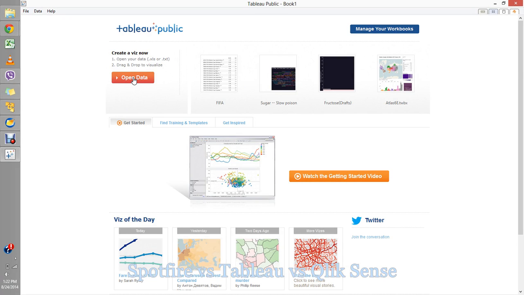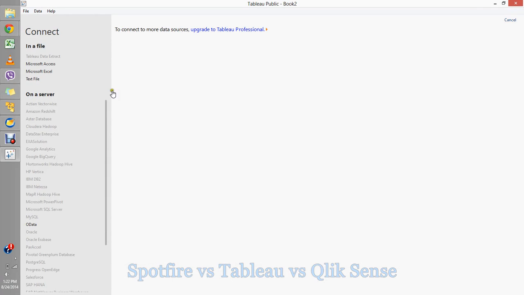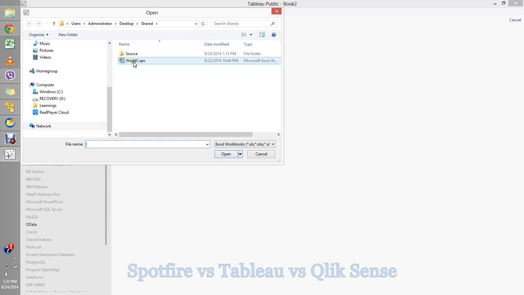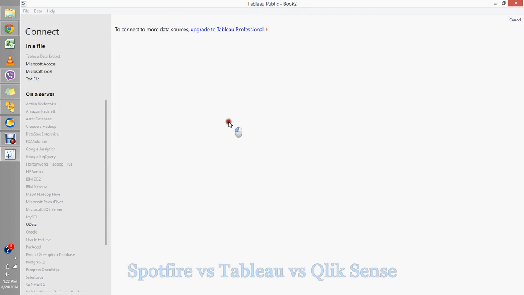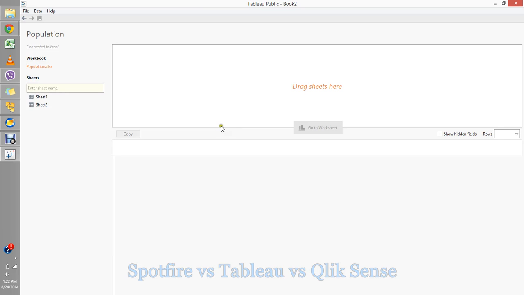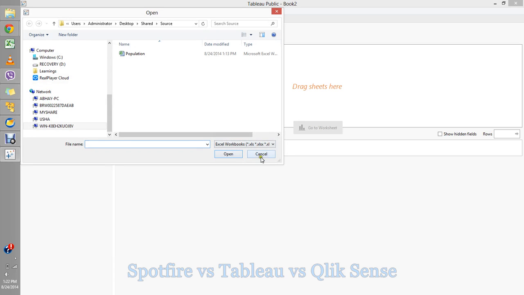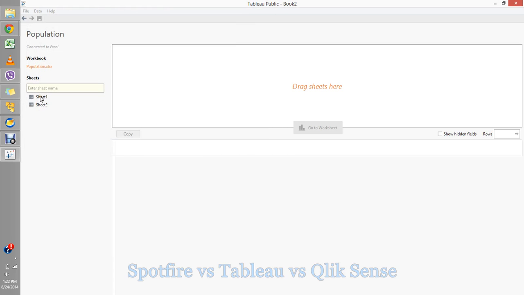And this is the open data. You just load the data from Microsoft Excel, the same Excel sheet that I had. You'll notice the huge difference in how it just fired up. Tableau is pretty fast in loading itself, and then loading the Excel sheet that we just loaded. So we're gonna take this Excel sheet right here. I'm sorry, it's already there. So sheet name is 1.